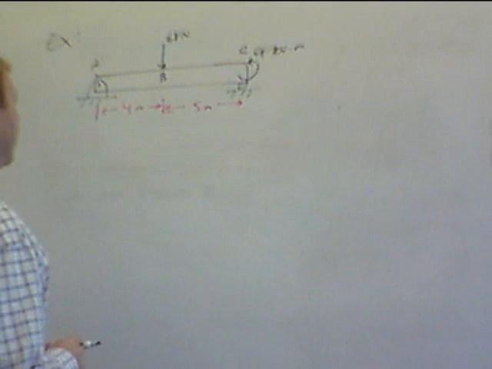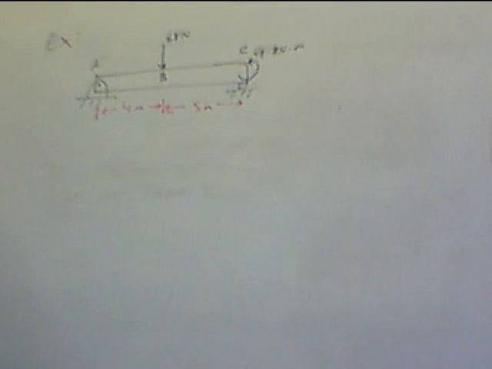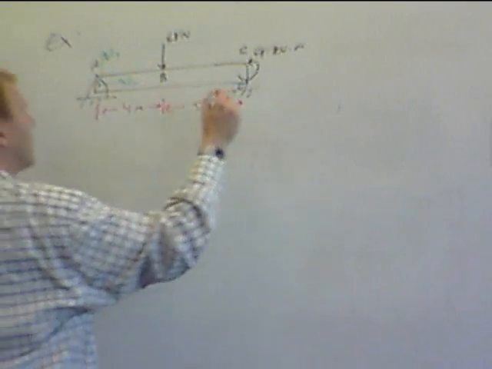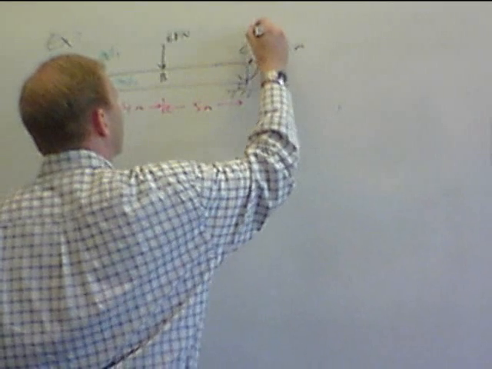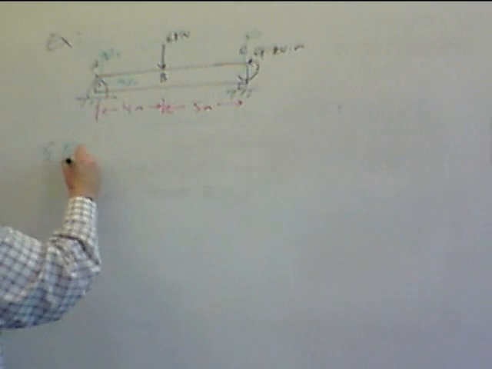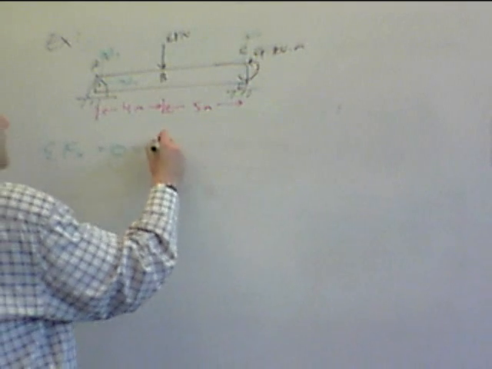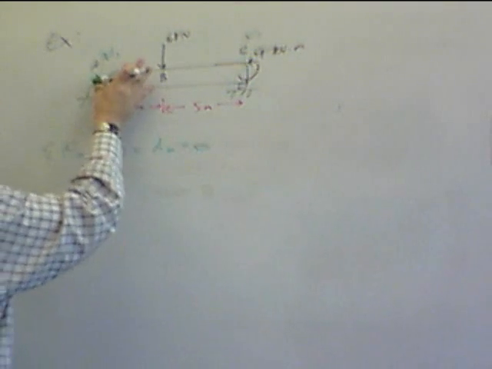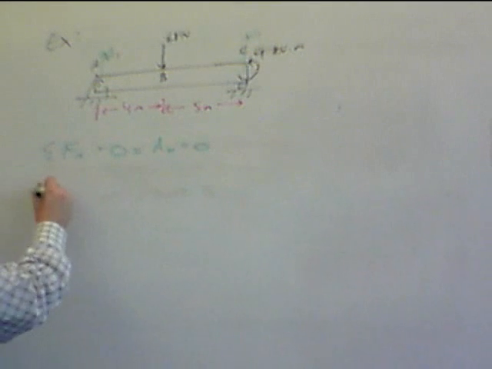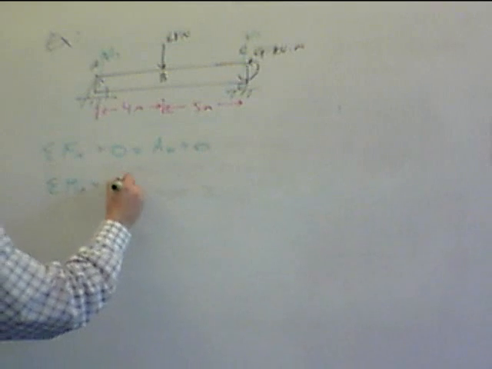Okay, so support forces, we have a pin joint at A, we have AY, AX. At C, we have a roller, so we have CY. Okay, so from here, we can go ahead and start looking at summation of forces. Summation of forces in the X is going to give me that AX equals 0. Easy enough, we can just take that out. Okay, summation of forces Y, we have too many unknowns. What I'm going to do is take moment about, I can take moment about A or C, it doesn't matter. Summation of moment about A is equal to 0.